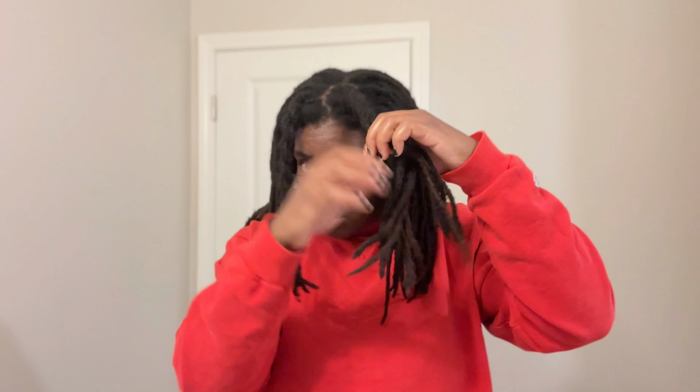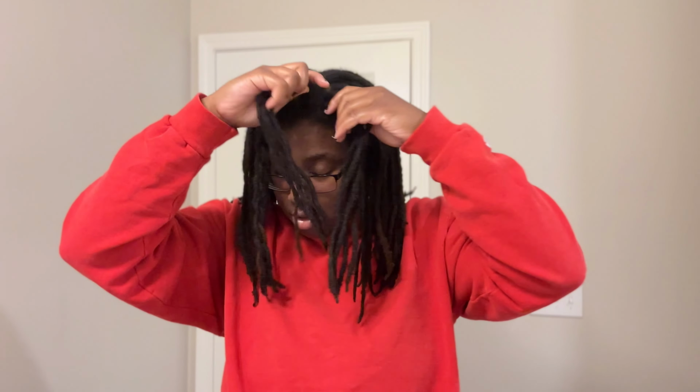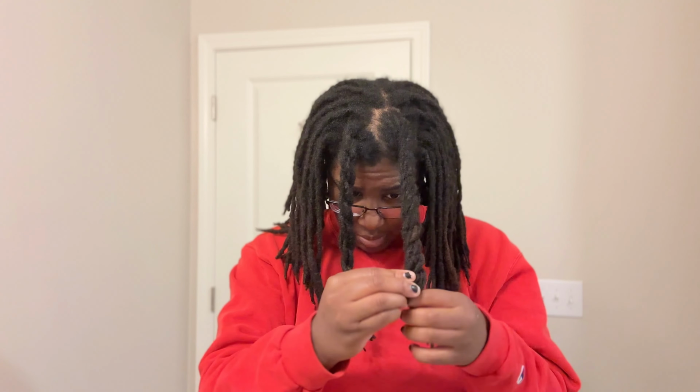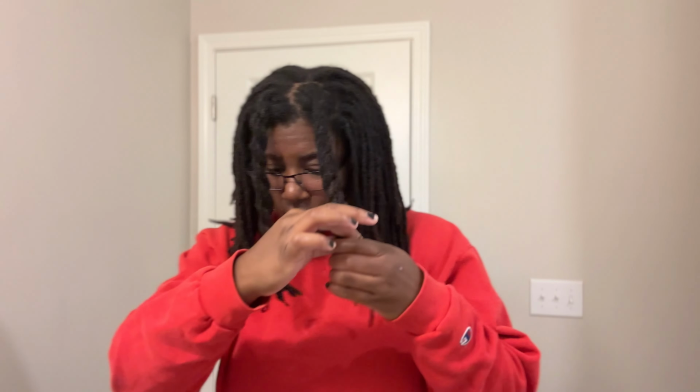So now this time I'm actually gonna twist it. We'll see after I'm done twisting it if this is the correct way, cause the last time y'all saw, I did it the other way. And honestly, I'm not gonna tuck the ends. I'm just gonna have them out like this. We'll see if this is the wrong way. It kind of feels like it's the wrong way though.